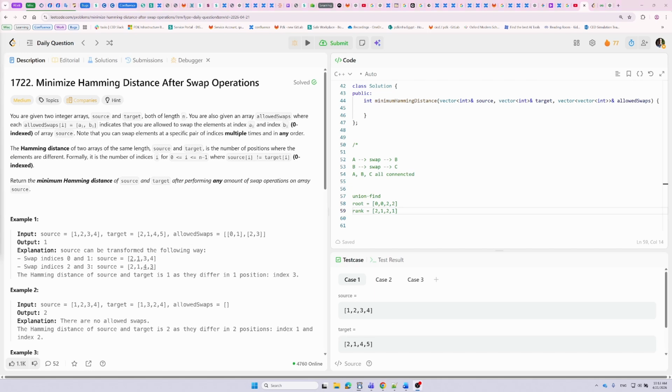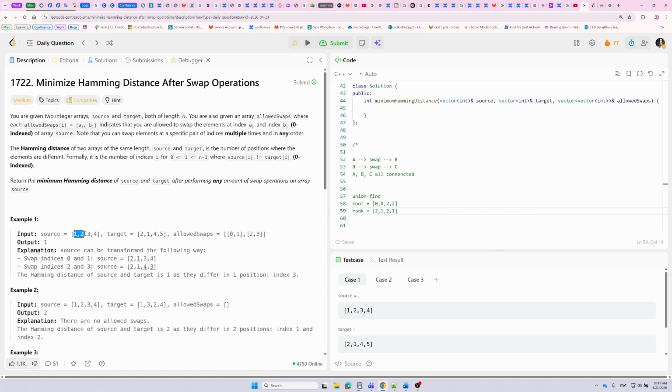After that, for each group, we count how many times each value appears in source. Think of it like a frequency map per group. So, for example, if this is our source array and this one is our target array, and indices 0 and 1 are connected, that means we can swap 1 and 2 freely.